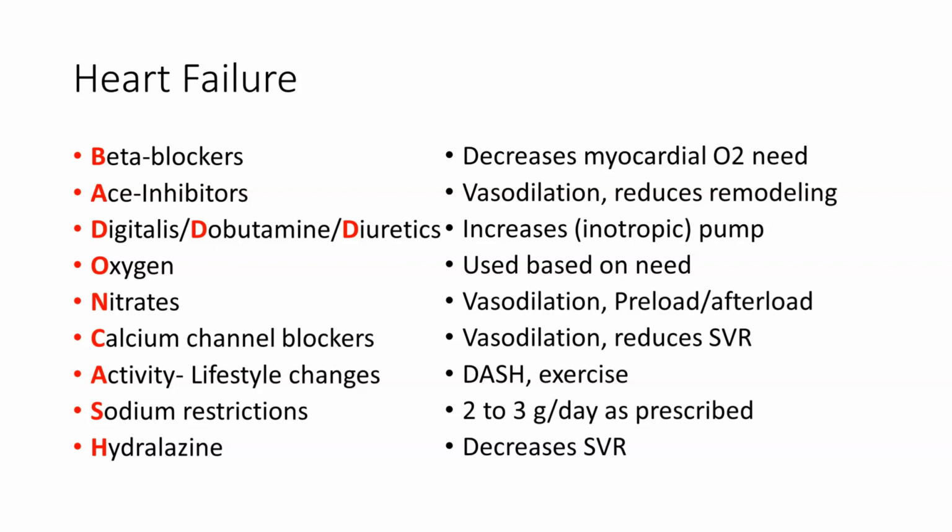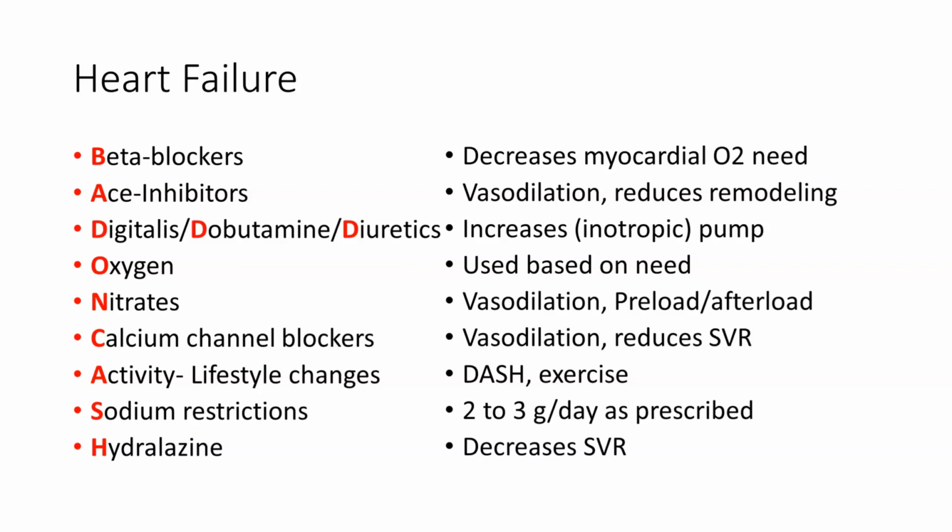We could expect inotropic medications and diuretics. So digoxin, dobutamine, dopamine. Dig, I can send them home with. It's a PO medication. I can give it IV push as a loading dose. I can use it in the ICU with dobutamine or dopamine. And then diuretics are obviously going to be to take that volume off, right, to help the pump. So that's my bad. We always expect the increased use of oxygen if it's needed, right?